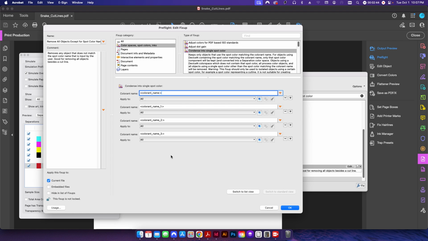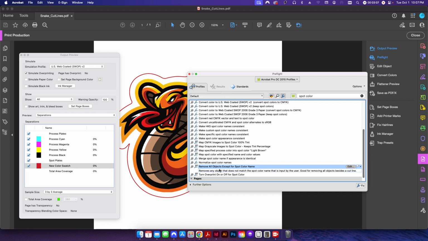More than likely you're not going to encounter too many files that have more than four spot color names in it, but if you want to add an additional one, you just basically click the little plus button here and it'll add a new line. You can add as many as you want, or just leave it by default to just have one. So that's it. That's our setup here. I'm going to go ahead and hit cancel because I've already created this, obviously.